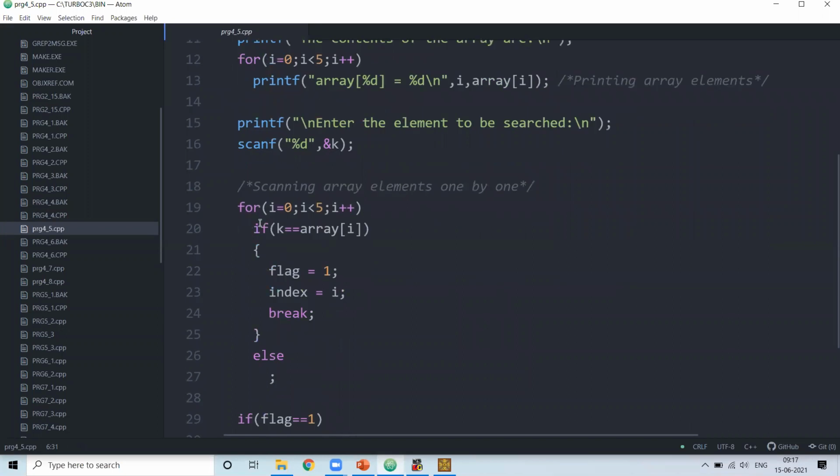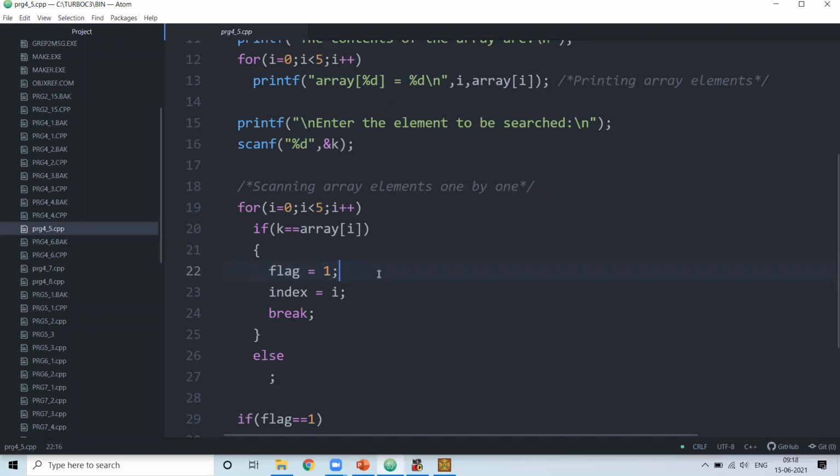So now here what we are doing, we are checking if the search element is equal to the element which is present in the array. So you are checking element by element. So this is the first element. Since index is 0, it is the first element. So therefore, if the search is successful, you use a flag to indicate that the search is successful. You make it equal to 1. So this is helping to do what?